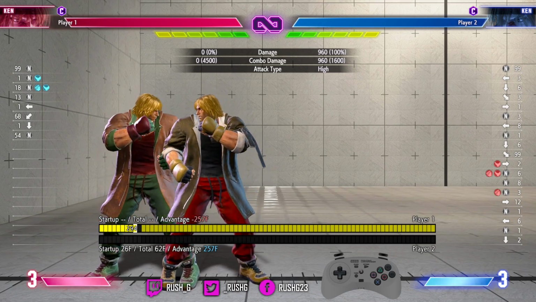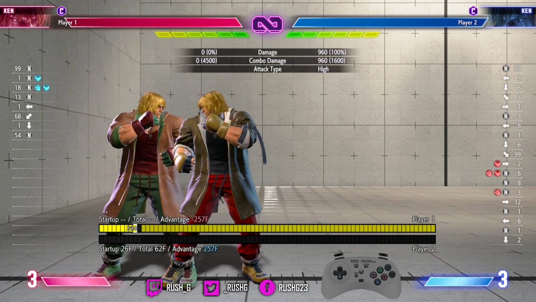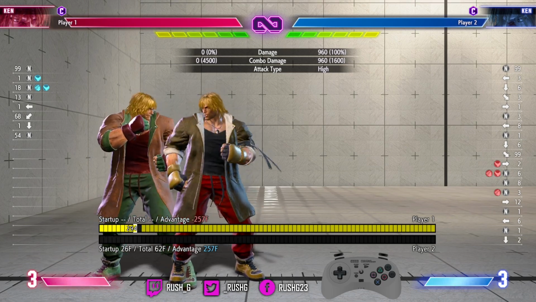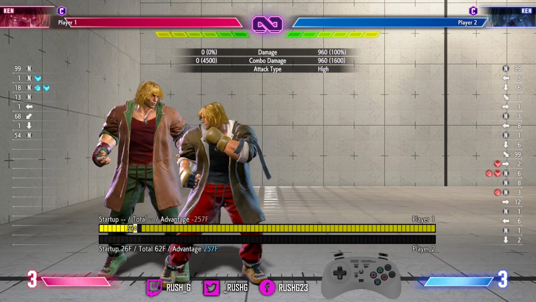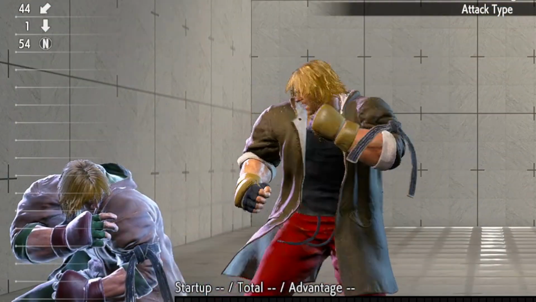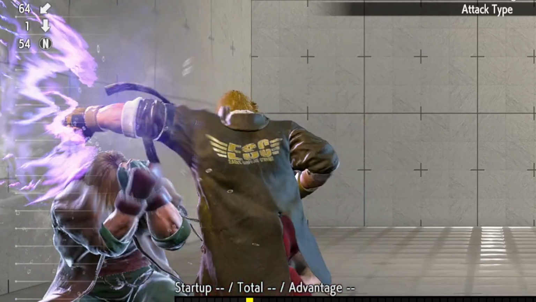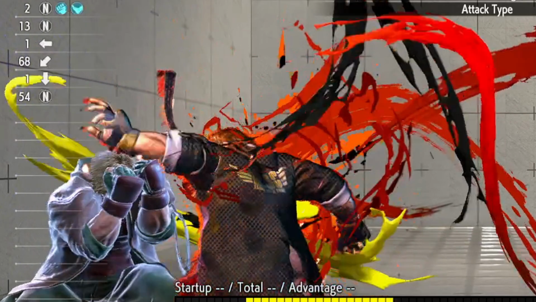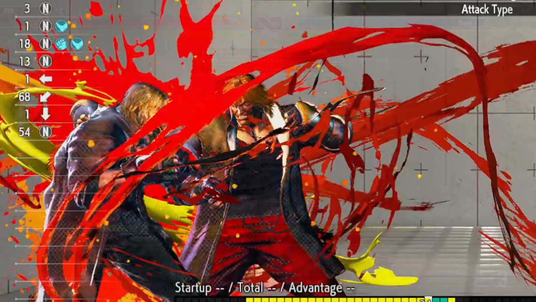There, Ken did a stand heavy punch into Drive Impact. The stand heavy punch is no longer -2 on block, it's now +2 on block, meaning the cancel into DI, the window of time for me to press a button is much smaller. There is a gap in this scenario, but it's not a big enough gap to get my active frames on my throw. So when I did that, I always hit the counter hit because the DI hit me during the startup frames of my throw, not during the active frames.